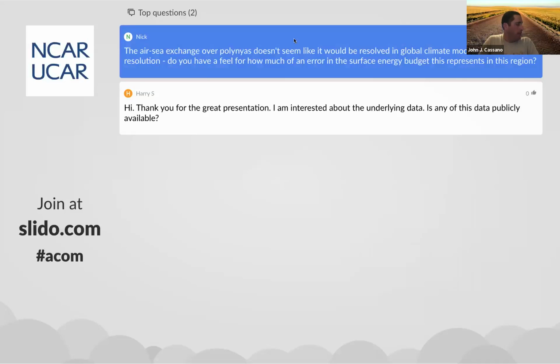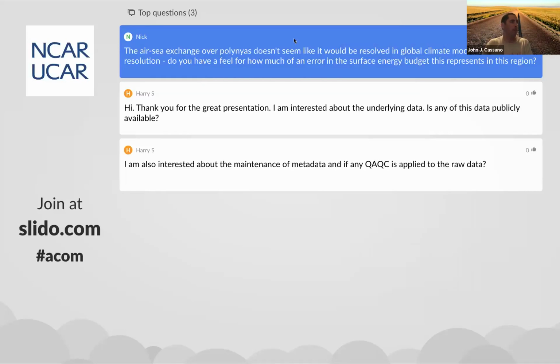looking at this, not with the global climate models, but with previous generation reanalyses, so 50 to 100-kilometer resolution, and they really fail to capture any of the detail of what's happening in the polynya. The scale of that polynya is tens of kilometers, in the north-south and east-west direction, and so in a 50-kilometer model, it's maybe one grid point. And so there are several problems. If you don't have the sea ice represented correctly, then of course you're not going to represent that lack of insulation between the ocean and the cold atmosphere. So that's the first problem that would apply for global climate models as well.